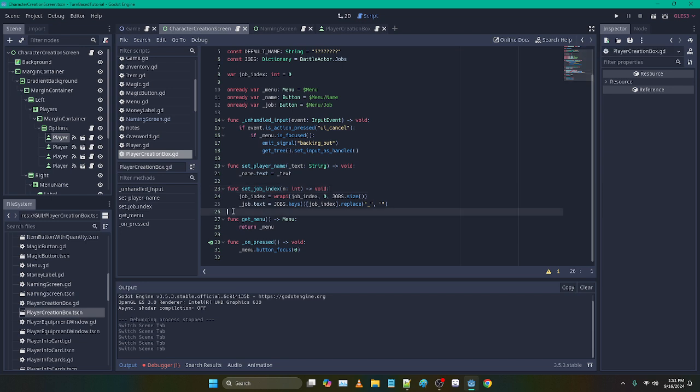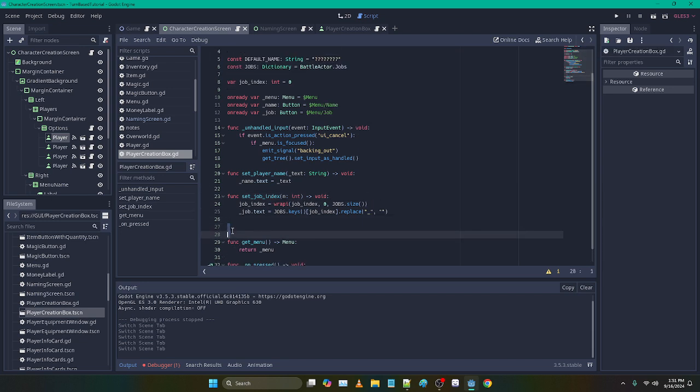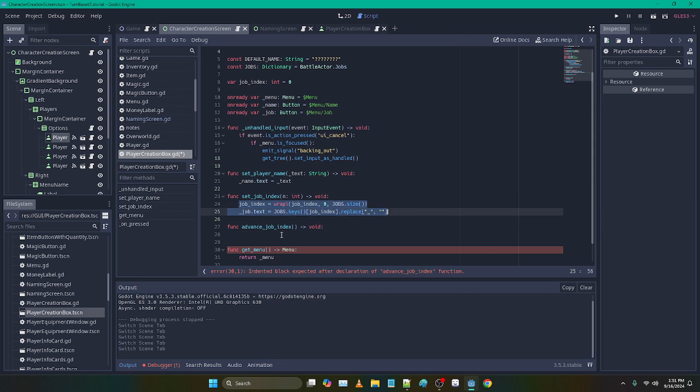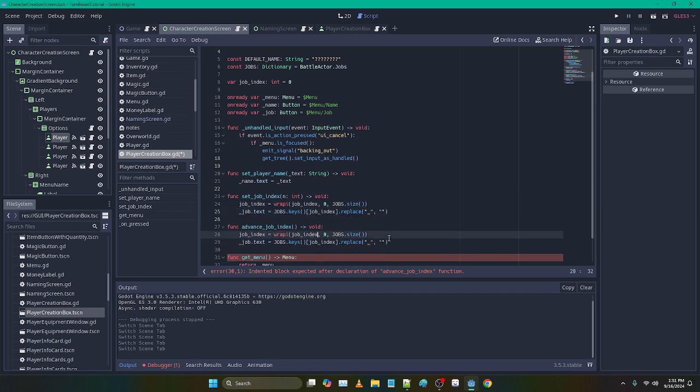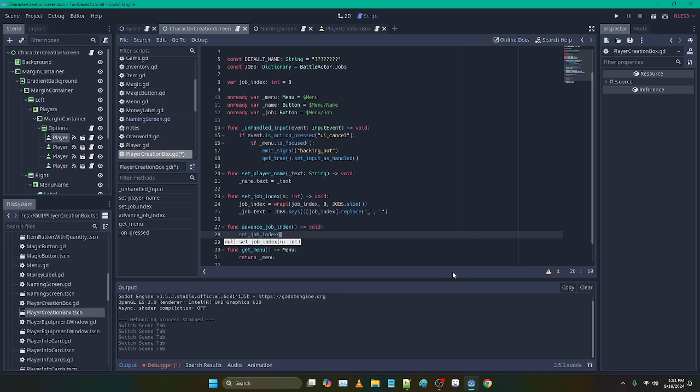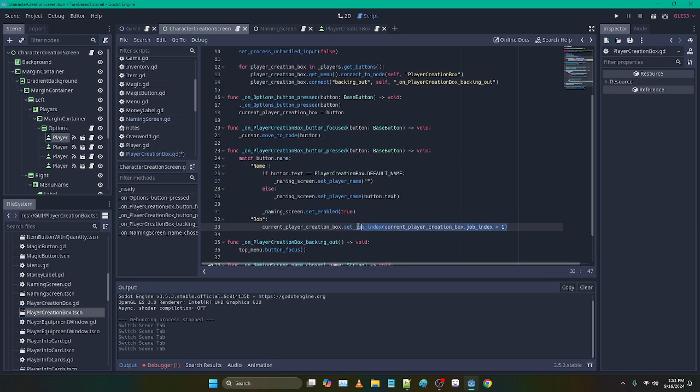Might make a function for this, like function advance job index. So we'll do this. Which I think we'll just do set job index, and it'll be job index plus 1. That way it's automated. We just call that.